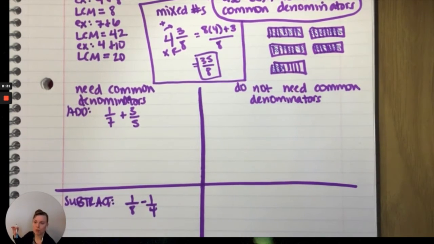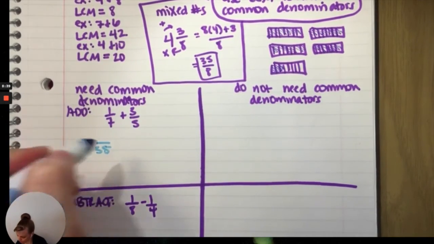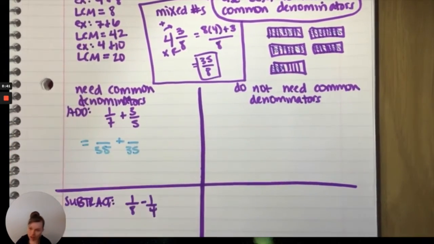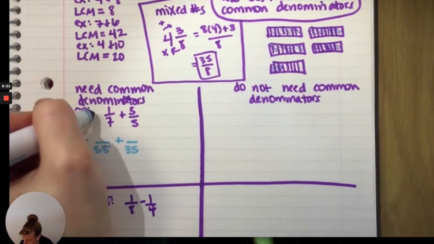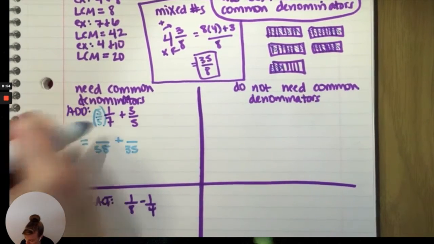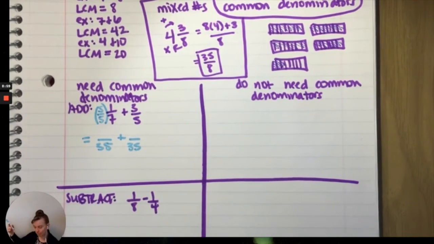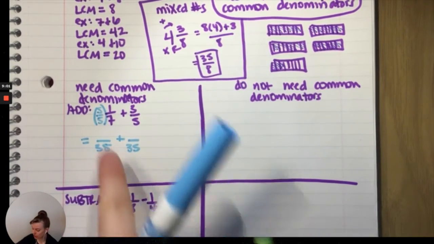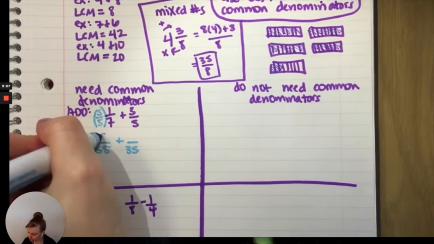So what's their least common multiple? 35. So I need to make this fraction, this 1/7, look like something over 35, and the 3/5 also look like something over 35. But I can't just multiply by 5 in the denominator without also doing it in the numerator. So when I multiply by 5, it has to be 5 over 5, because what's 5 divided by 5? 1. And fractions are just division. So this is 1 times 1/7. That means I'm not changing the number, I'm just making it look different.